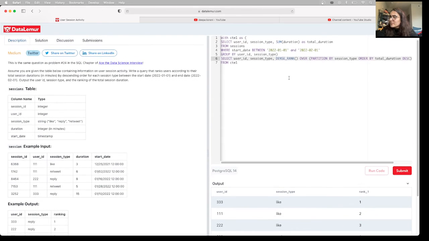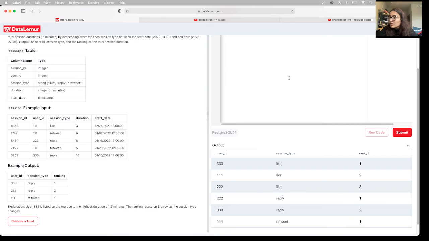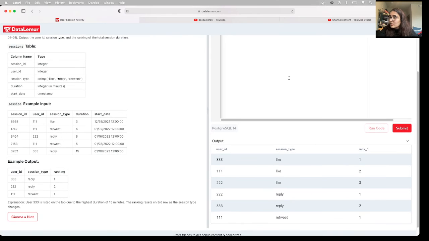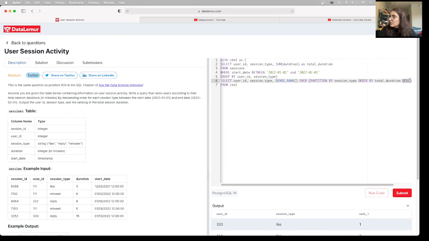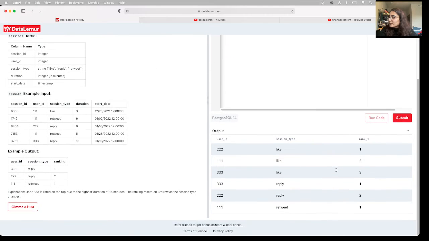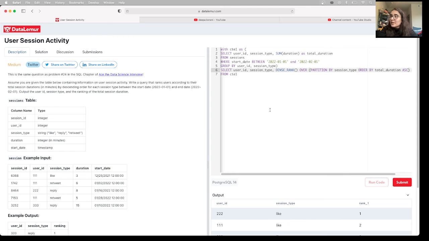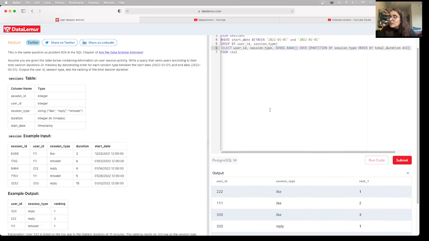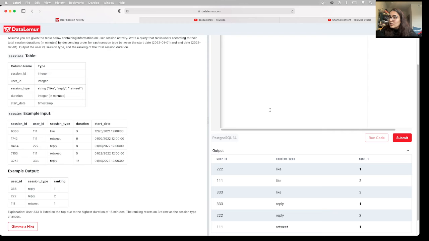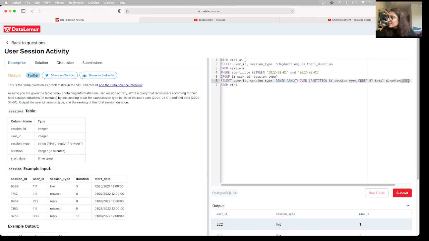We need to partition it by session type. Why is it giving me the other way? Let's see what this outputs. I guess the ranking resets on the third row as the session type changes, but I think this is correct. Let me run the code. So this should be fine.